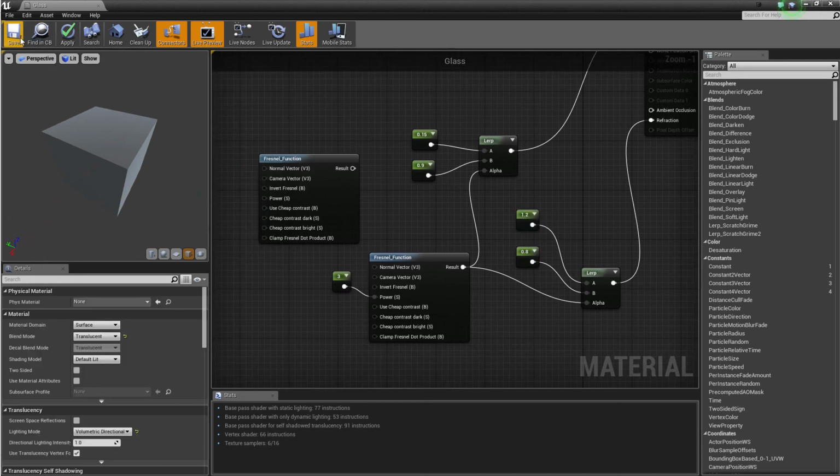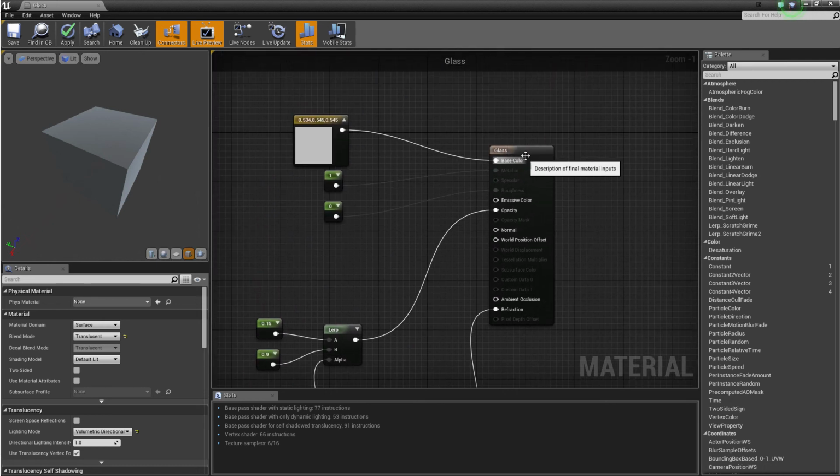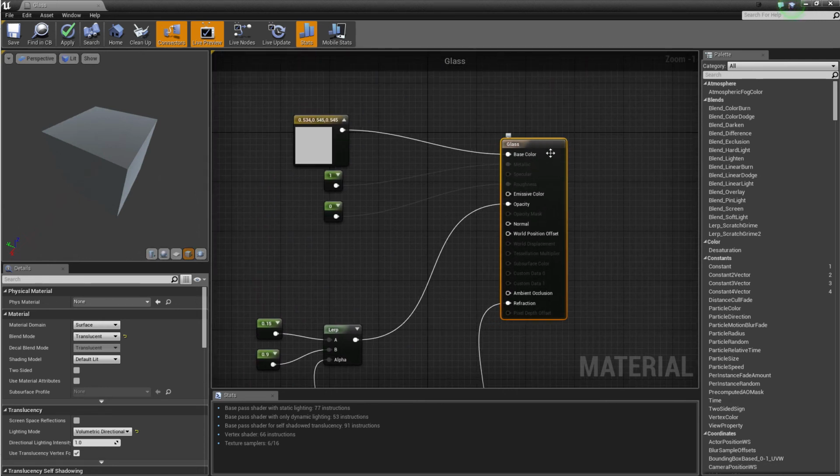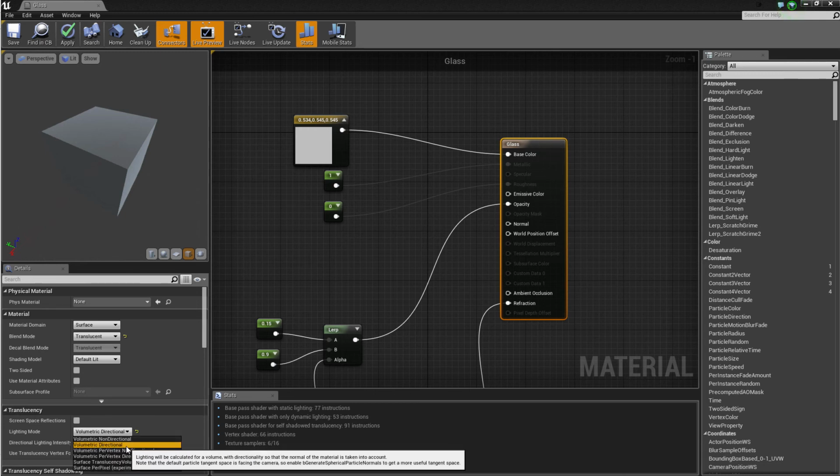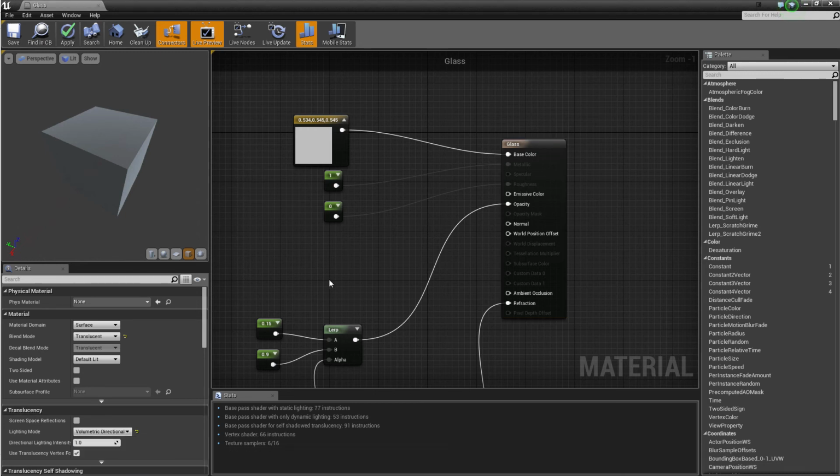So when I bake that in, we can, oh, the last thing I meant to mention, sorry, is when I click this base material aggregator, I need to make sure that it's set to a translucent material here, and then down under translucency, I've set it to volumetric directional. And that way, glass responds the way you would, and it would bend objects that are behind it. So we'll save that back up. We can close this material as soon as it's done saving.